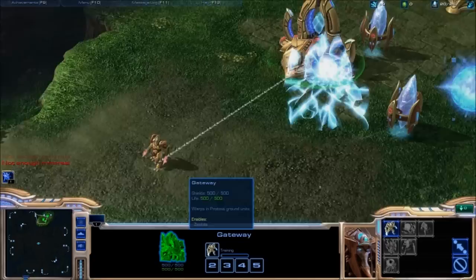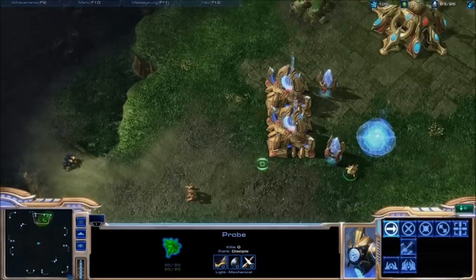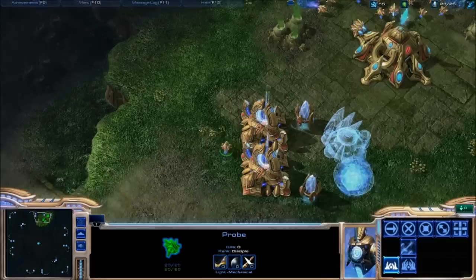Now here comes an SCV. Now what's happening here is our opponent is scouting us out, looking to see what he can find. And I think what he found, he does not like. Yeah, he's running away from that zealot, as he damn well should be, because zealots are the best units in the game, the best damn units.